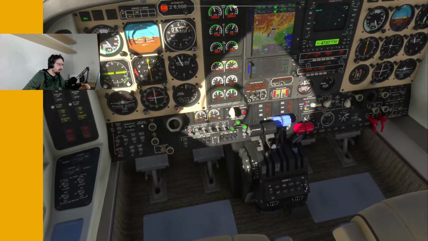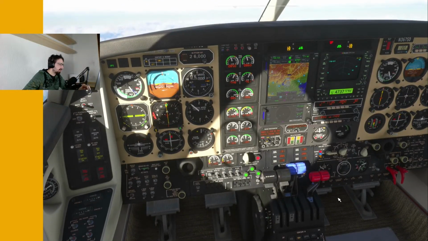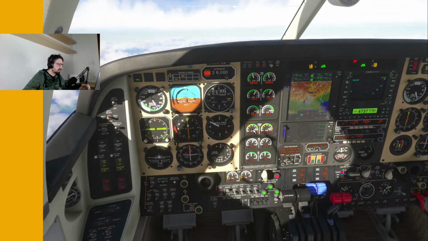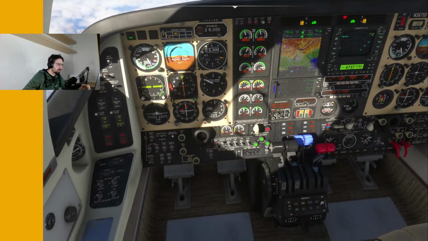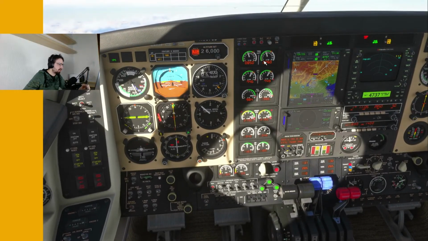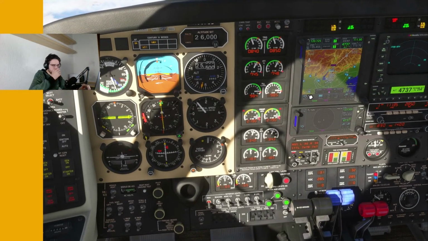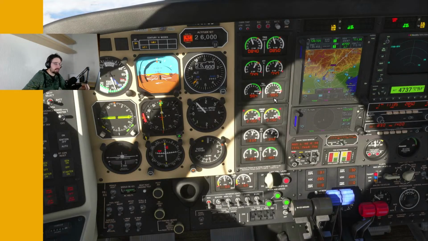Croatia 22, holding short runway 04 right, fully ready for departure. Station, wind is 1. Not that much. Let's do it again. Wind is 1. So torque is going to be around 1000, and RPM 2000. Runway 04 right, cleared for takeoff, Croatia 22. We do have tailwind probably because we are already quite fast. We're going to be way faster than this pretty soon, like 18 knots at least.